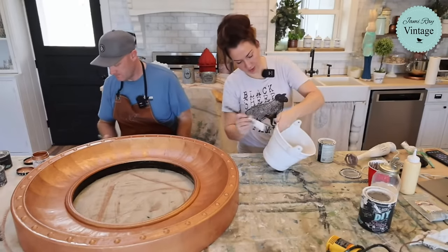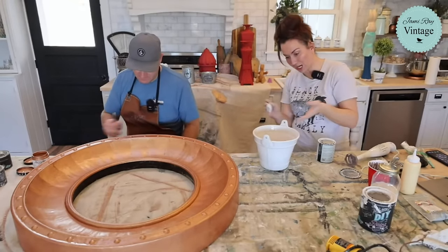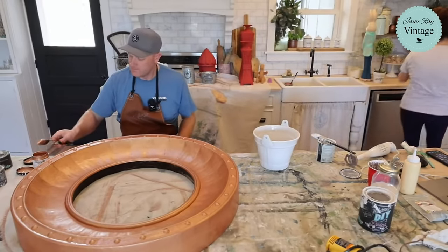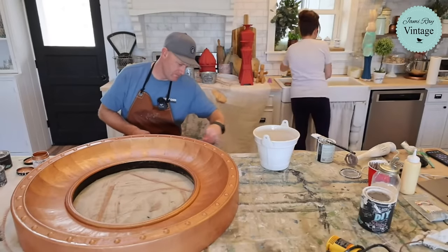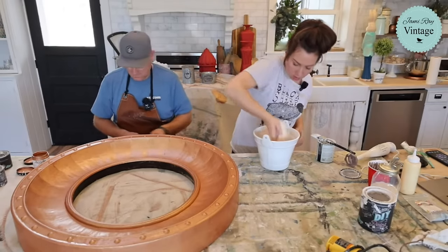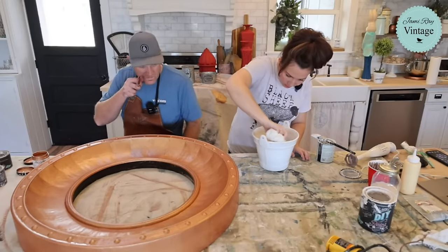And this primer sticks to just about everything. It's equivalent to using a Kilz, except it's water-based, so I can use it inside. I don't have to mess around with grossness when I'm cleaning out my brush. I could just clean it with soap and water. If you've ever tried to clean up shellac-based or oil-based primer out of a brush, it's just not good. I cleaned the outside of this, but I did not clean the inside. And I don't want to paint over anything.